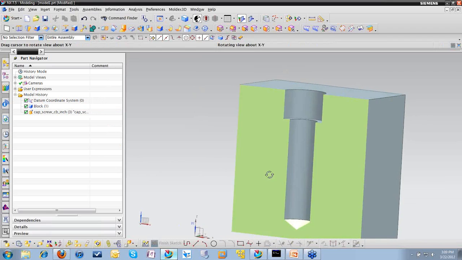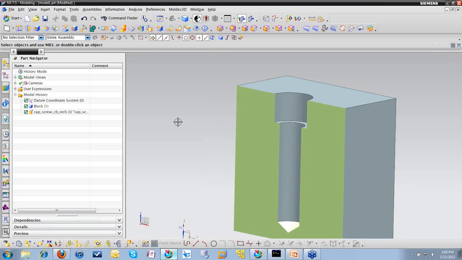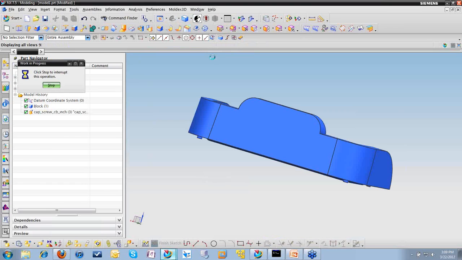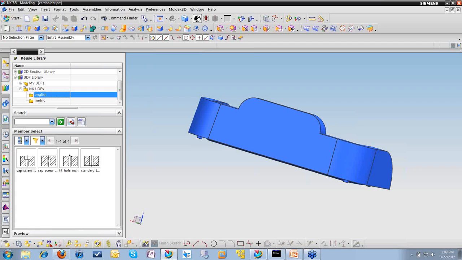So those update accordingly. So just a quick preview of the out-of-the-box UDFs that come with it. If we flip back over here to our card holder, I've created my own custom UDFs in my folder here. I have this folder, and I've got a bunch of them here that I've been testing.